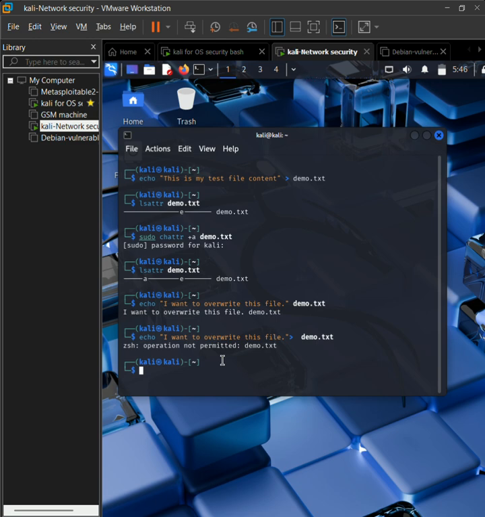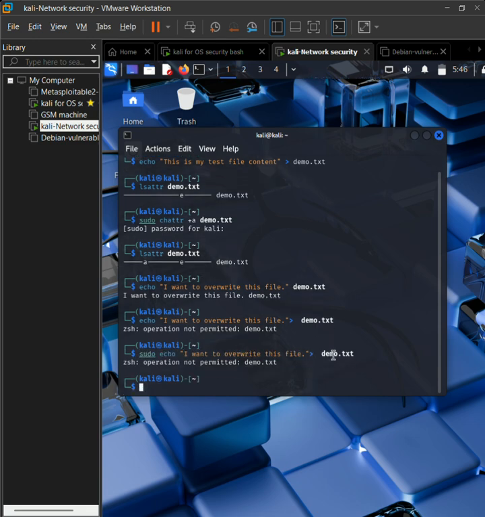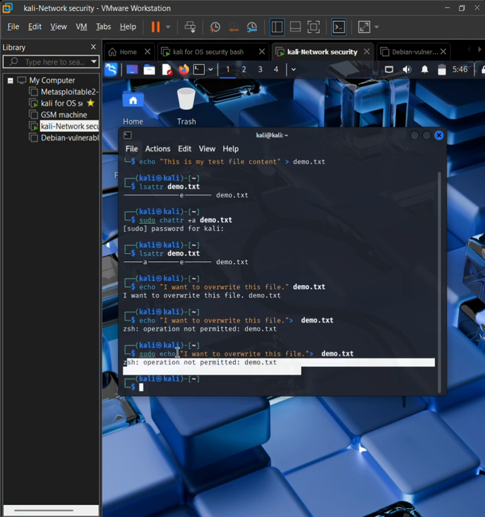Now let's use the sudo command to see if someone with root privileges can do this anyway. We received the same message, operation not permitted. So even root users, or anyone with root permissions, cannot overwrite this file.